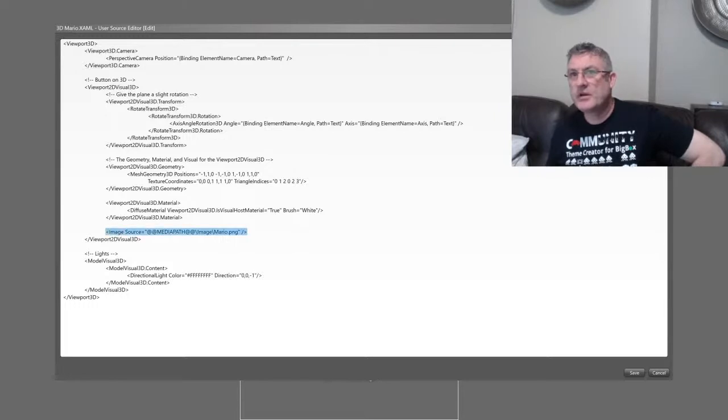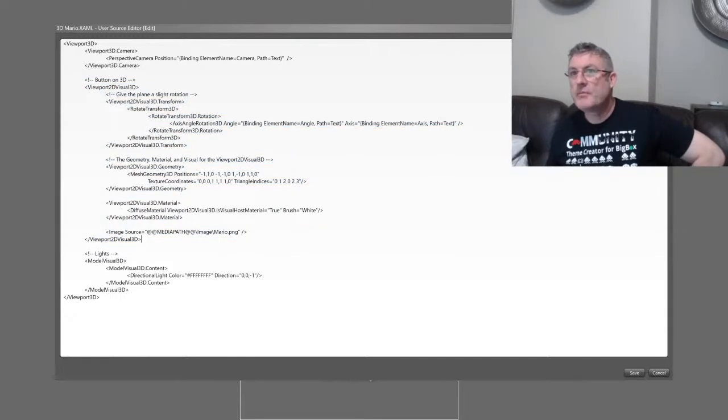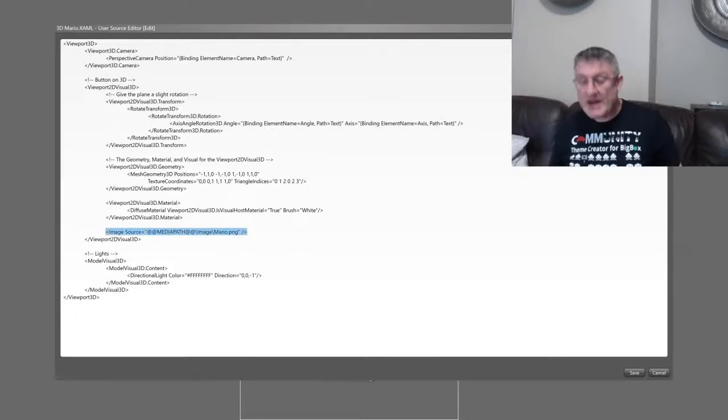I mean, if you look at the source code here, I essentially have a parent, this viewport 3D. That's the parent, and then within that parent, I've added one child, which is the image, the Mario image, and that's it. I'm not doing anything weird with the image at all. It's all controlled at the parent level.